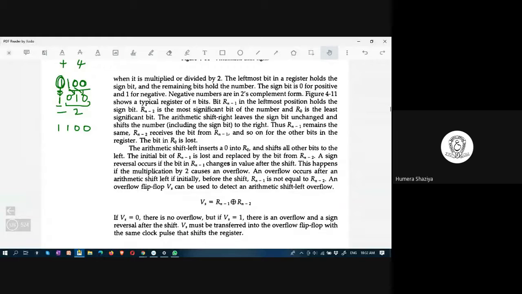Here what happens? Let us do ASHL. So this zero is shifted here. This zero is shifted here. This one is shifted here. And then this sign is preserved and copied. And here you transfer zero. So then what happens to this number? Earlier it was 4, now it becomes 8 and sign will be preserved as minus.